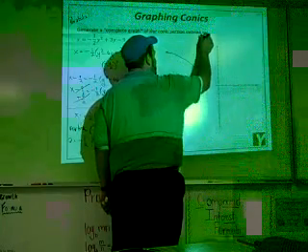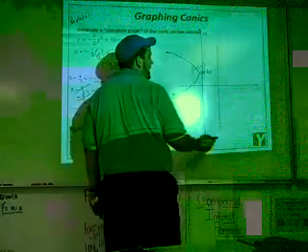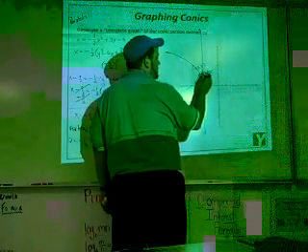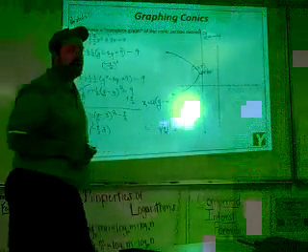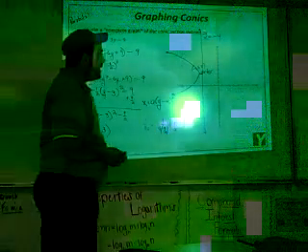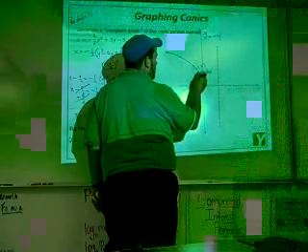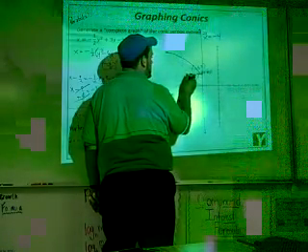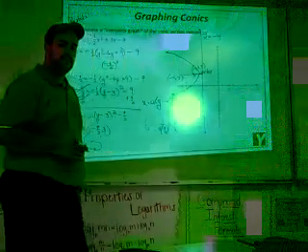The directrix is a line. This is not an asymptote. I'm not drawing it as a dotted line. I moved 1/2 of a space to the right, so the directrix is located at the line x equals negative 4. That means that in order to get to the focus, I'm going to move 1/2 of the space in the other direction. That's going to put the focus at negative 5, 3.